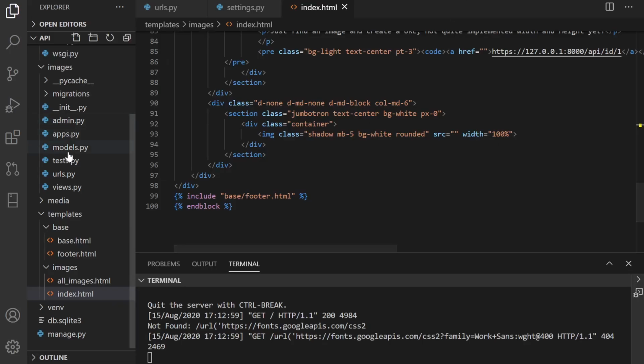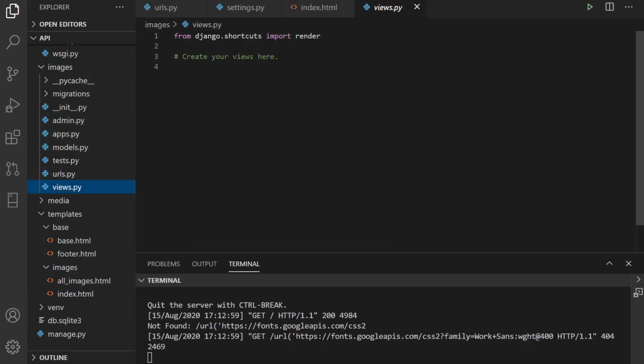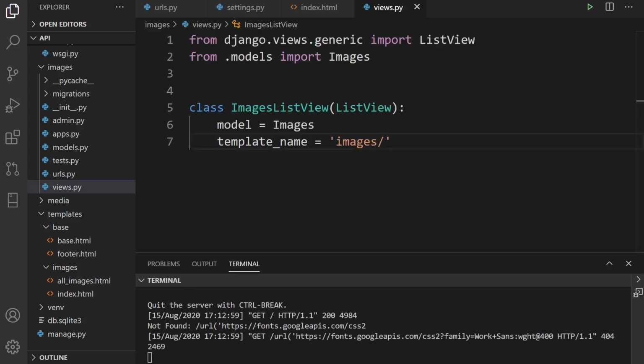So head over to the image views, and let's create a new view for this. So all we need to do is just select all the images from the table and just output them. Really simple. So we're going to use a class-based view here. So we're just importing in the list view, and we're going to then import the images table. We're going to need that to collect all the images data, and then we're going to use the model here.